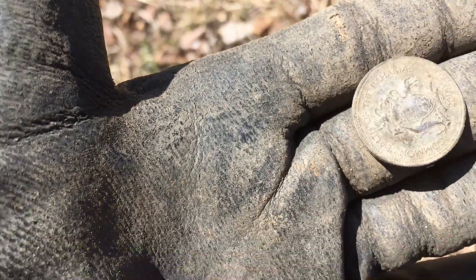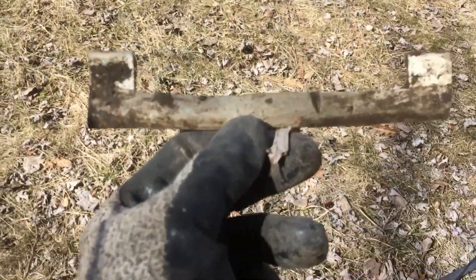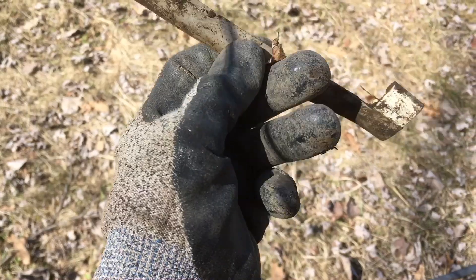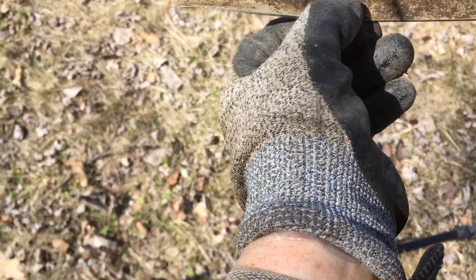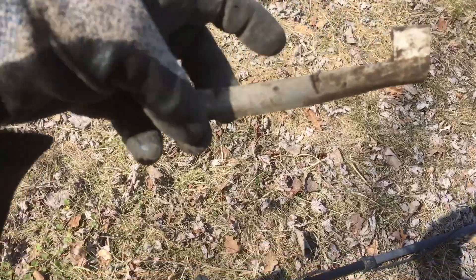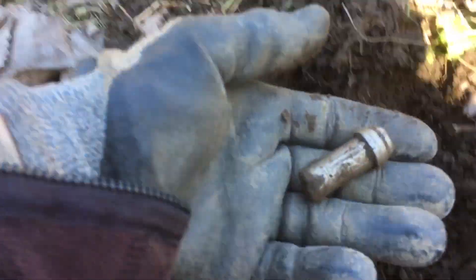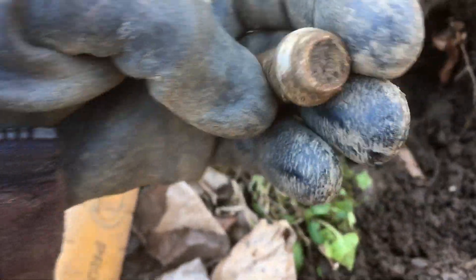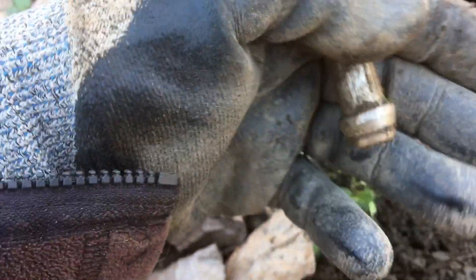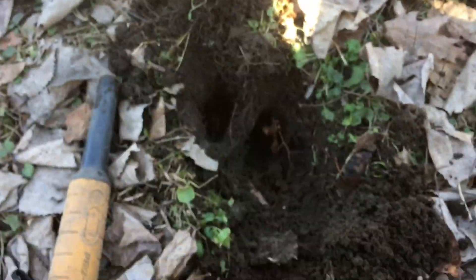I'm glad I decided to film that, otherwise it would have gone right in the pouch and I would have assumed it was a quarter. Moving on — these numbers were all over the place. I thought I was getting a penny, 24-25. I don't know what it is — it's got hinges on it so it flaps up and down. I'm thinking maybe it's a mail slot flap from a door. Moving on — another 23-24 signal; probably some kind of nut, bolt, or tool. Of course it was under the roof — aren't they always? Not a good find but I'll keep it with my goodies.